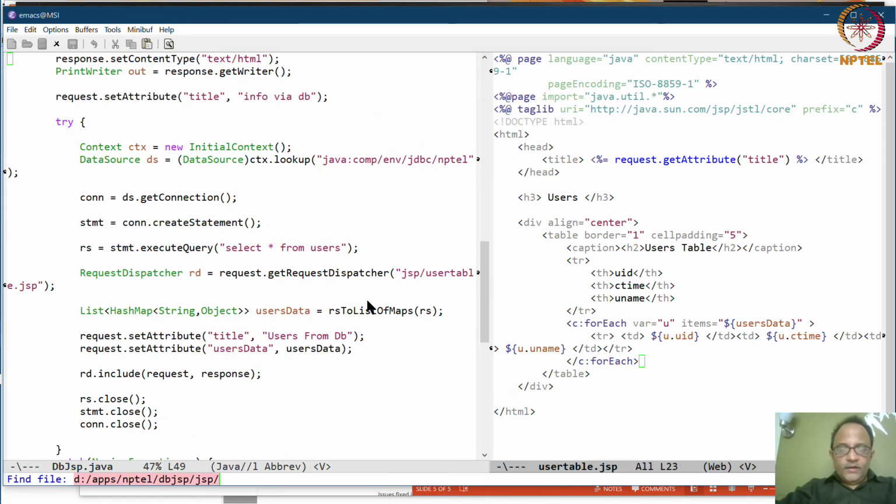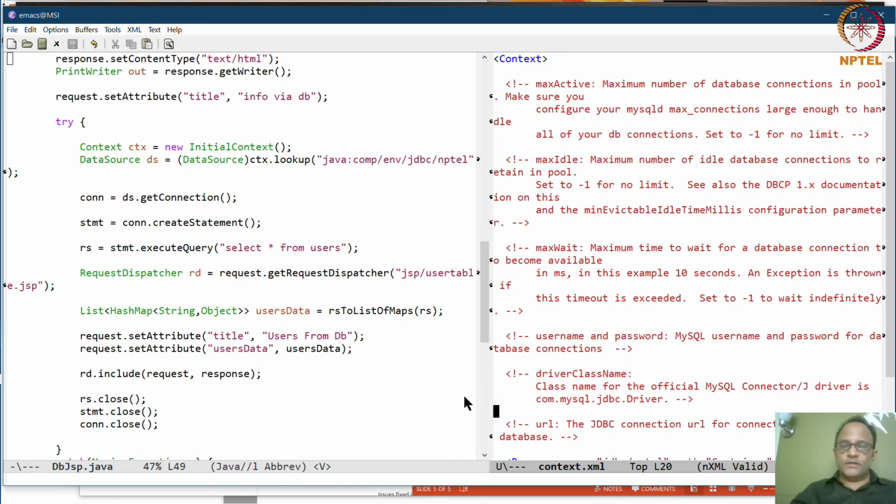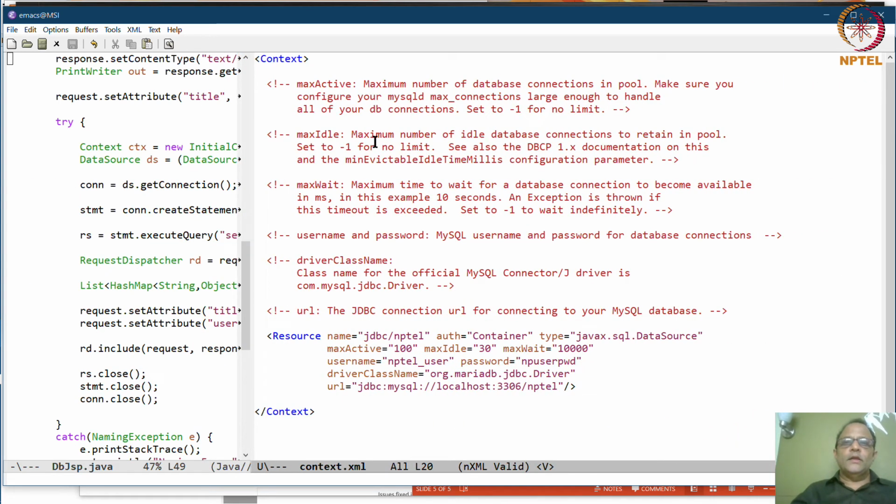The way the context thing gets set up is in this new directory called META-INF in a context.xml file. By the way, I took this straight from the Tomcat site, so you can take a look at the details yourselves.